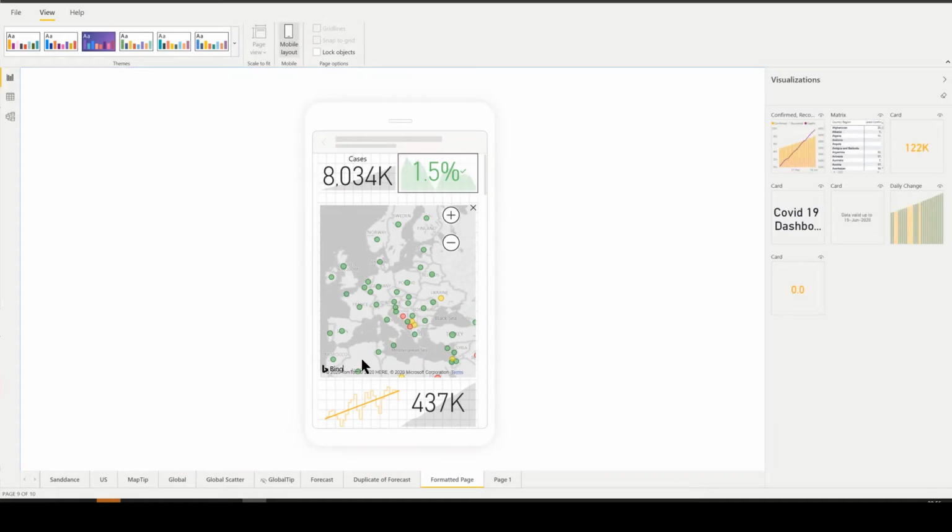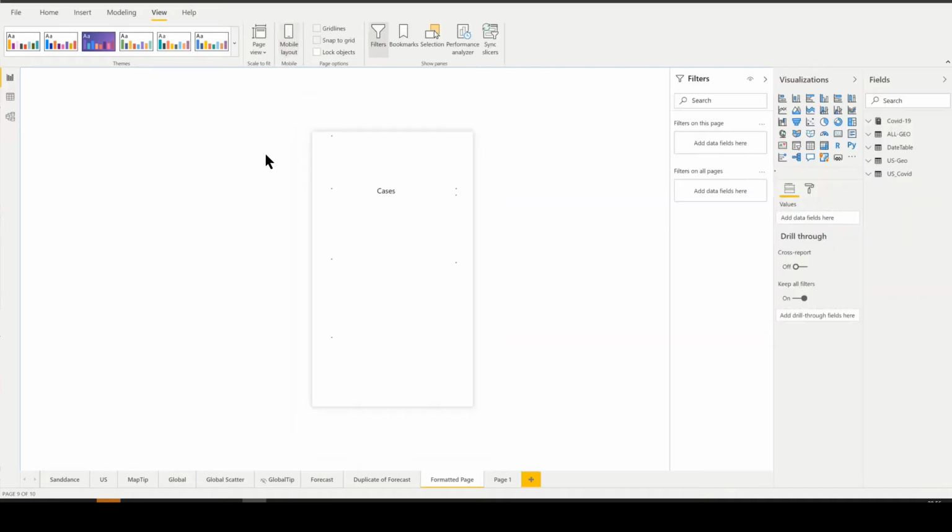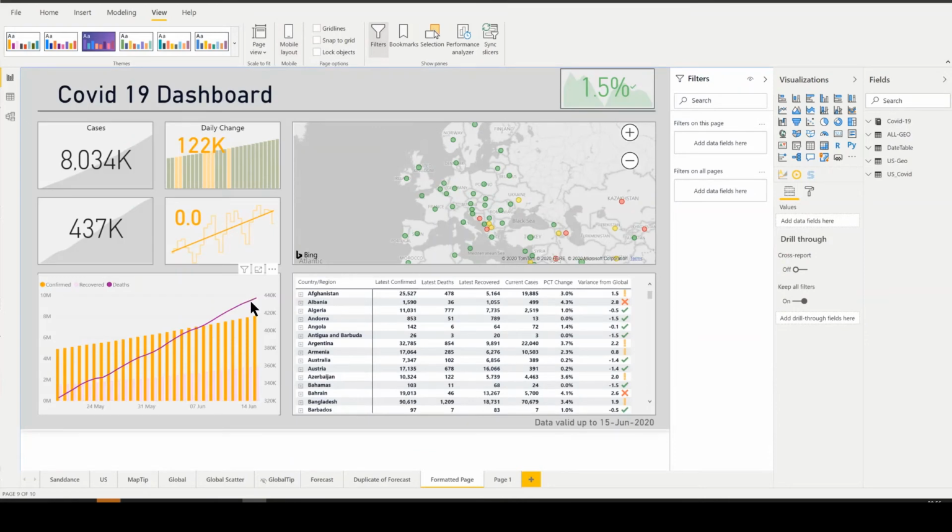I've dragged some items over, resized them to fit what I wanted it to look like on a phone, and they even give you a helpful hint of what they think a mobile phone looks like. Oh man, that's a bit of a brick, isn't it? But anyway, you get the picture. Switch back out, click mobile view again, and it'll drop you back to the normal view.